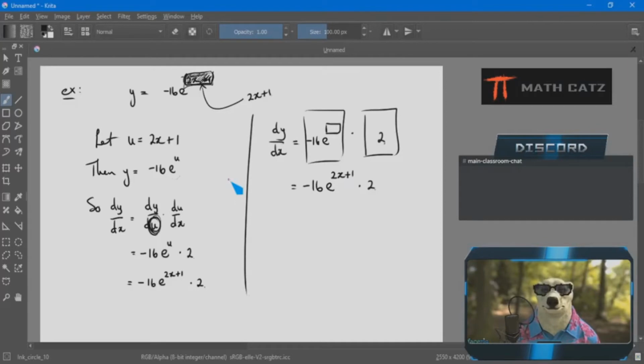But technically, you don't have to name it. It helped us in the beginning. But decide for yourself when you are ready to let go of it and just talk through it in the same way as we've done it, without writing all the steps. You don't have to make that transition, but it's okay if it naturally happens. Don't force it. If you're not comfortable talking through it like I just did, you need to see the u, set up the chain rule, then please do that. Don't force this or you're going to make mistakes.